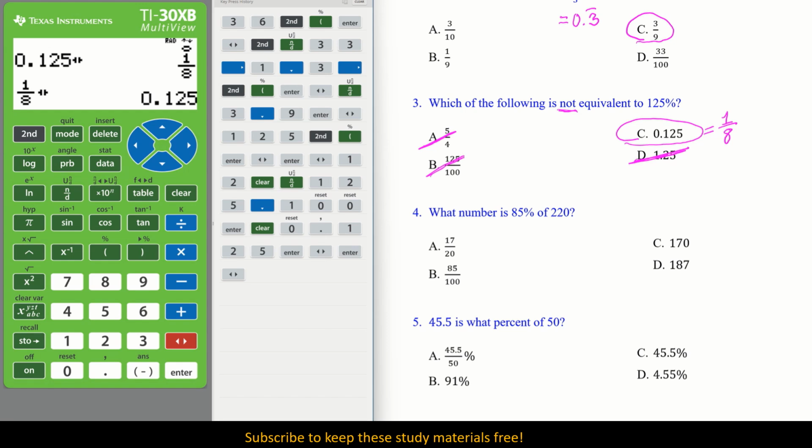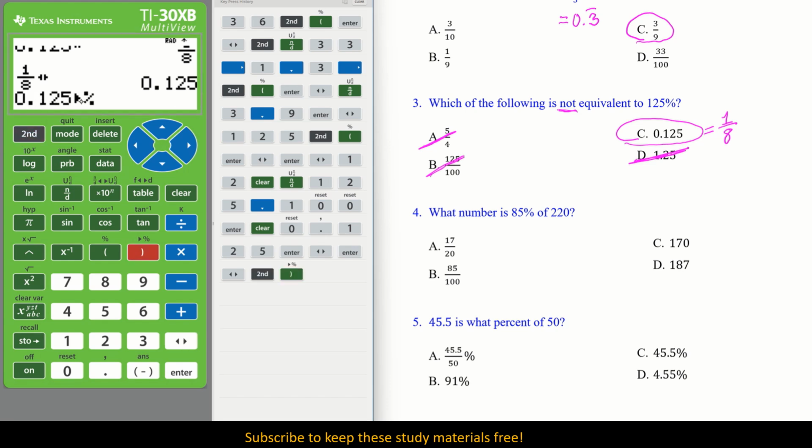We need to check it as a percent. How do you do that? Well, that's the button next to the right, which is the close parenthesis. Look above it. See where it has the arrow and the percent? That means change me to a percent. So push second and that closing.